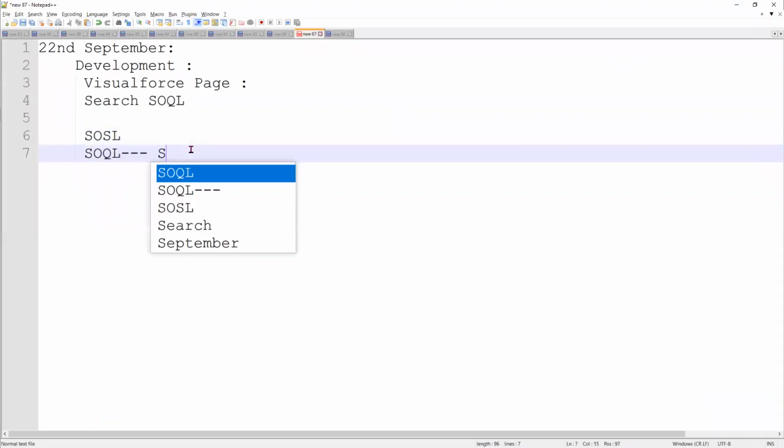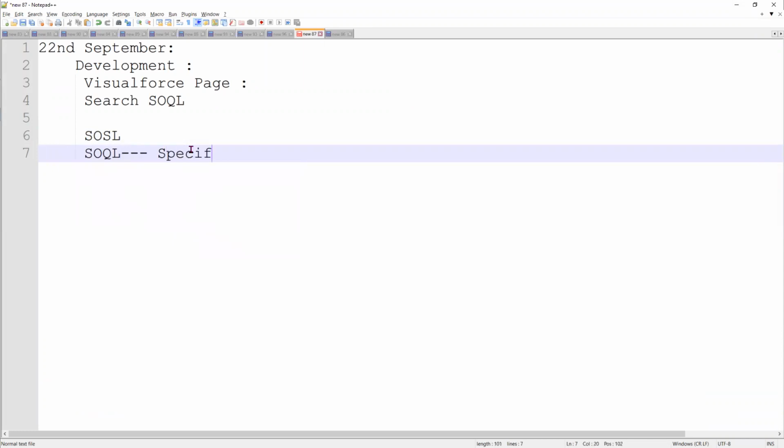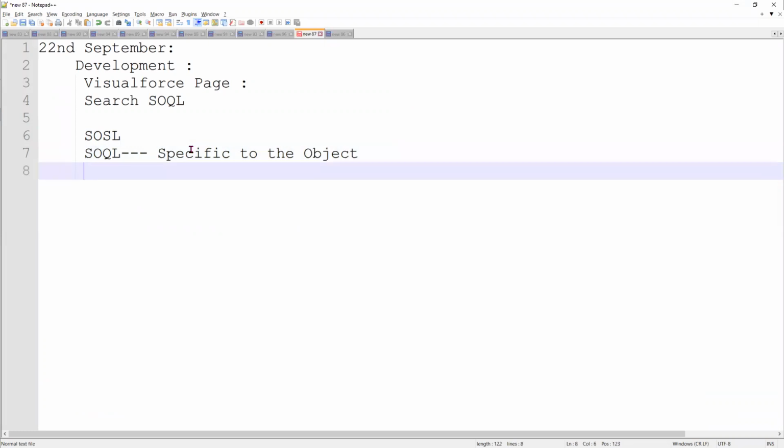SOQL is specific to the object level. And this we have used in the search program because we know where we are searching. We wanted to just search in the account name.